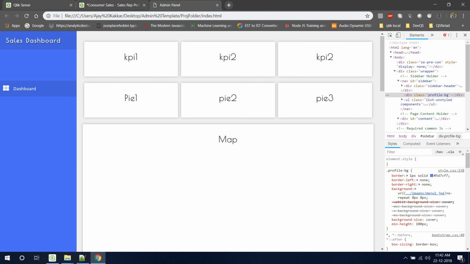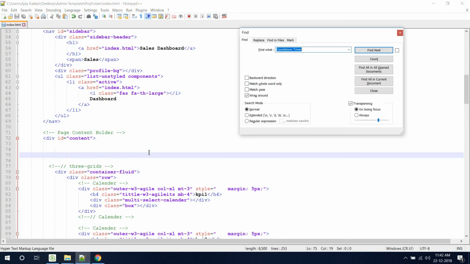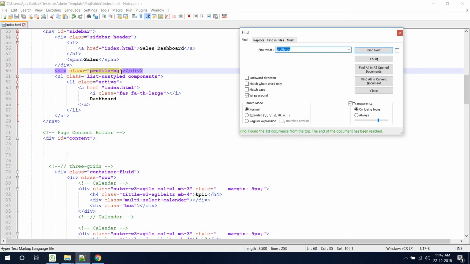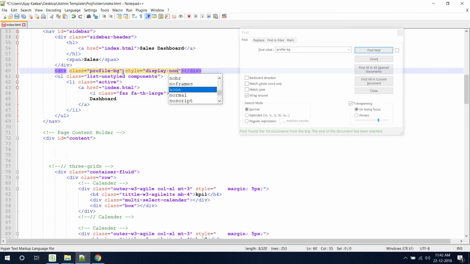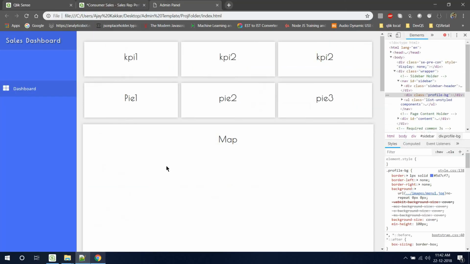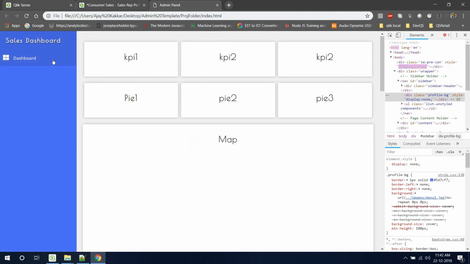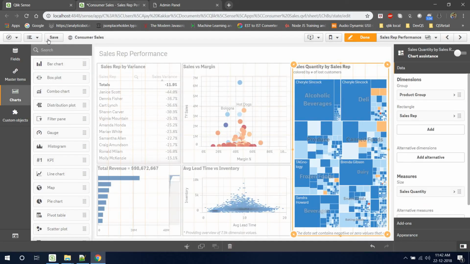I'll say profile background. Go here. For now, style, display, none. Perfect. So in the next tutorial, we are going to add it to a mashup. Thank you.